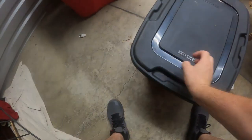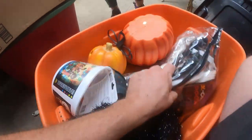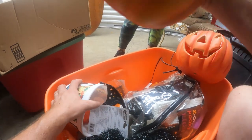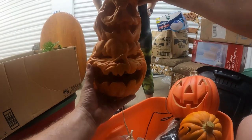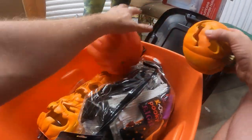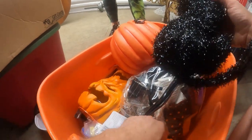This one looks like it's Halloween — and it says Halloween. So this will be one that we can sell, probably toward the end of August we can start selling this stuff. It's full of Halloween: a lighted pumpkin, another lighted pumpkin — it's coming apart but it can be fixed — a little three-tier lighted pumpkin. And it looks like a bunch of costumes here, and a cat. Several costumes.